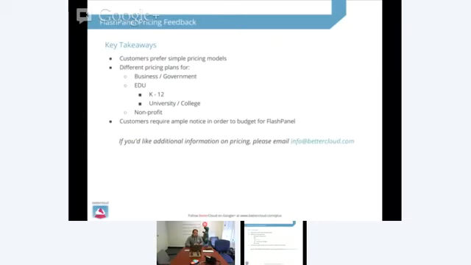We know that we need to give you ample notice before we start charging, whether that be for budgeting purposes or for approval purposes. We understand that, and we've said we're going to give our customers at least 90 days to budget, to prepare, to get approval for buying FlashPanel. The plan at the moment is to release paid plans sometime in the September time frame, maybe September, October. And so we'll have to tell everyone in the June, July kind of time frame what the pricing is going to be and how it's going to be structured.